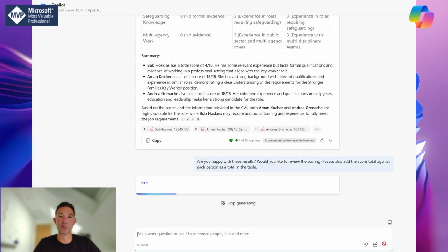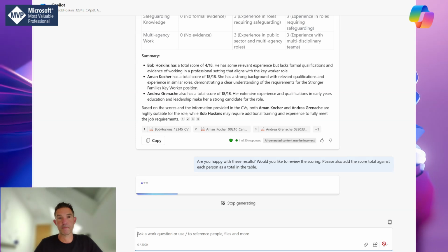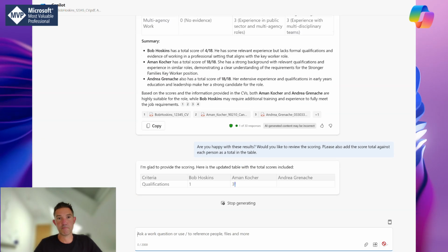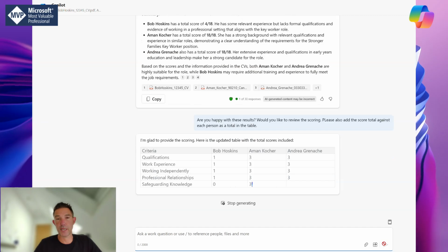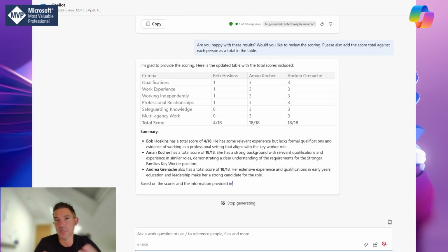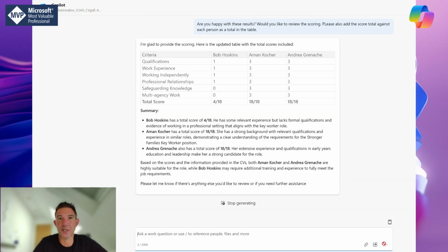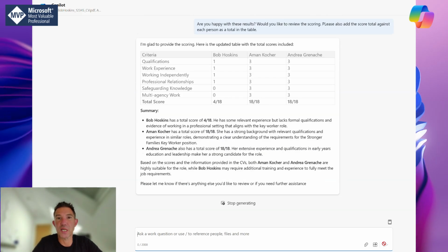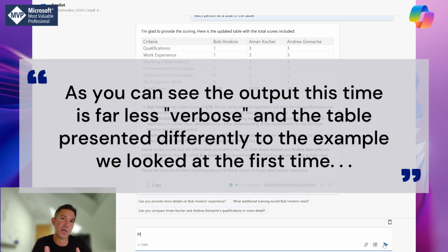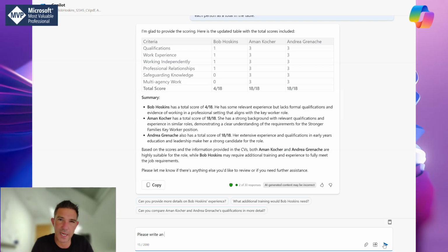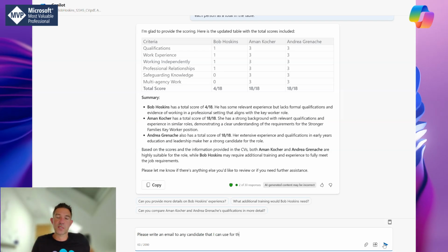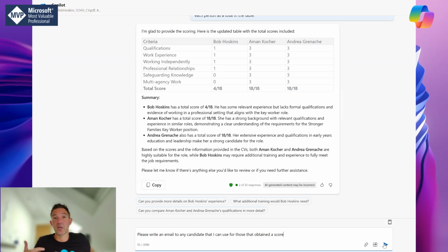So again, it's running through. It's not really told me whether it's happy or not, but it's just told me here's the scoring. So there we go. I'm assuming it's okay. It's told me it thinks it's good. It has added the score to the table. So it's now kind of taken the explanation out. It's got a hang of what I want it to do. It's gone through and scored. And when we talk about those iterative prompts, then I can continue with that. So I've got a refined response.